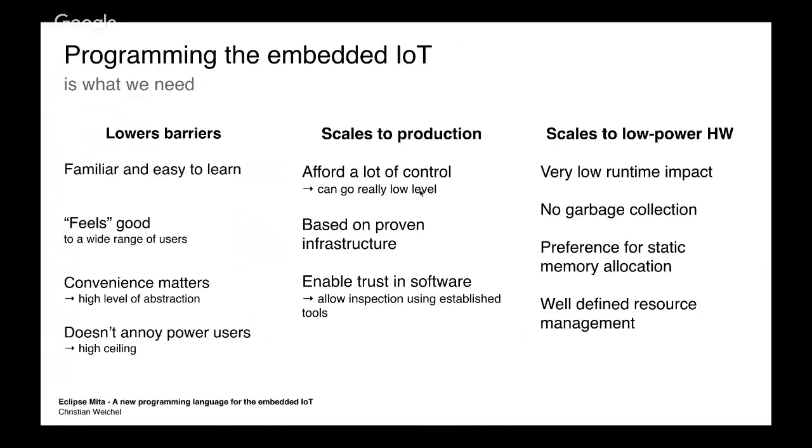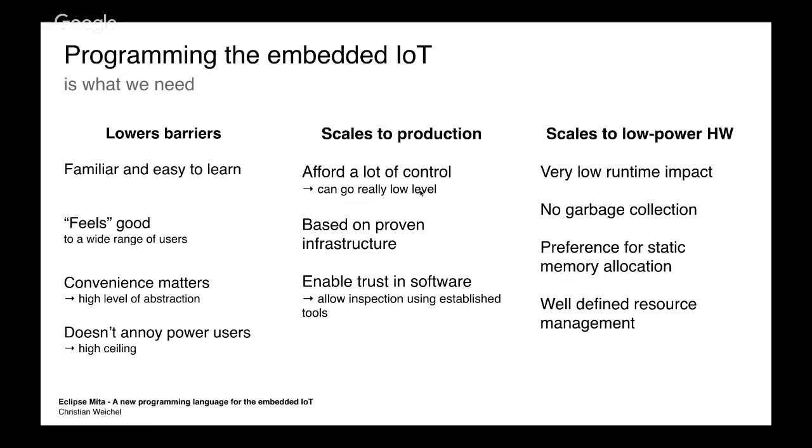So in the sense of Mita, when we're talking about embedded IoT, what we mean by that is sort of the Cortex M0 to Cortex M4 level, right? We're not talking about something like embedded Linux or anything on, say, a Cortex A level and up. So we're really talking about mixed signal microcontrollers, possibly an MSP, something like that, right? Low power. So that also means that we cannot afford a lot of performance impact at runtime, which means that garbage collection is out of the window, and we need some well-defined resource management.